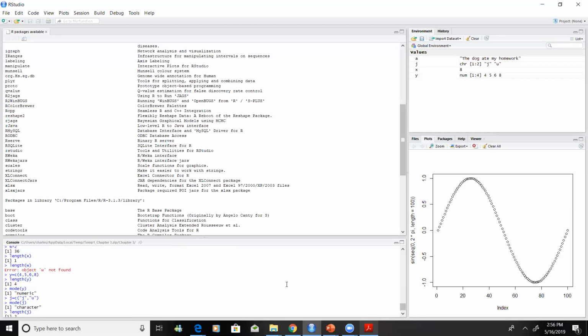X was 6. No, sorry, x was 8. You can see x was 8. The last value of x is what I'm looking for. So if x is 8, 8 plus 4 is 12. 8 plus 5 is 13. 8 plus 6 is 14. Then 8 plus 8, 16. Again, this is one of the rules. Because x is only 1 value, we are going to add that 1 value to all the elements in y.